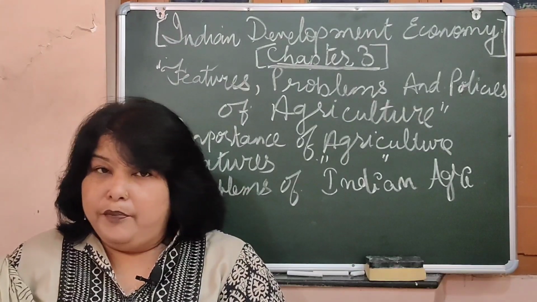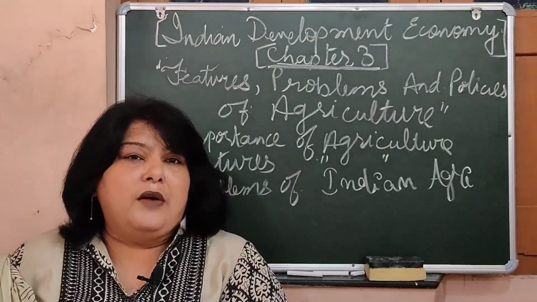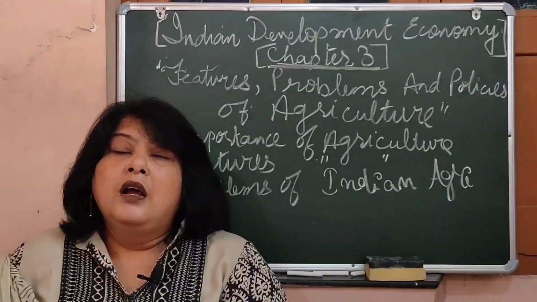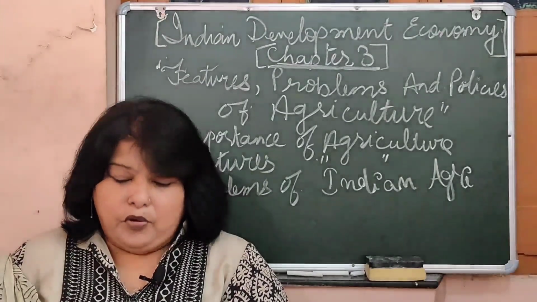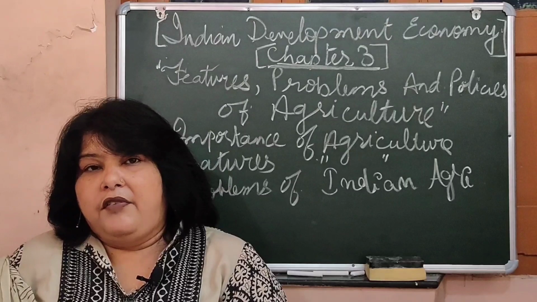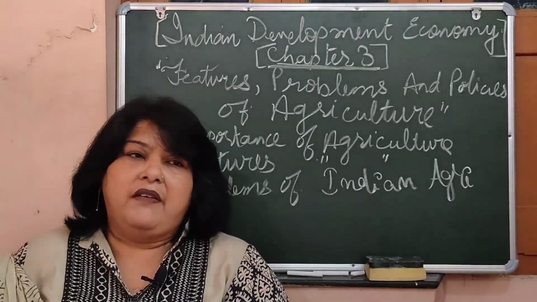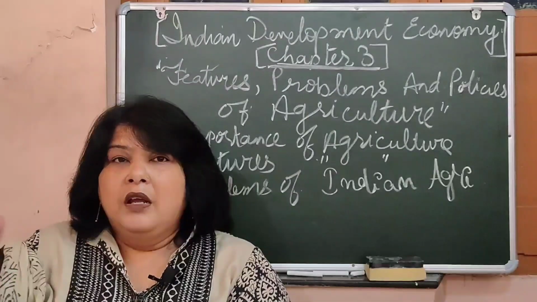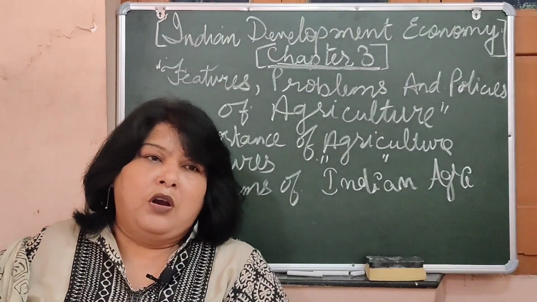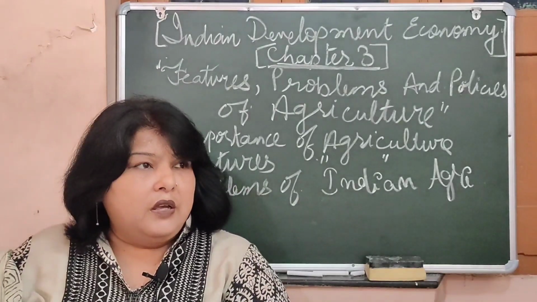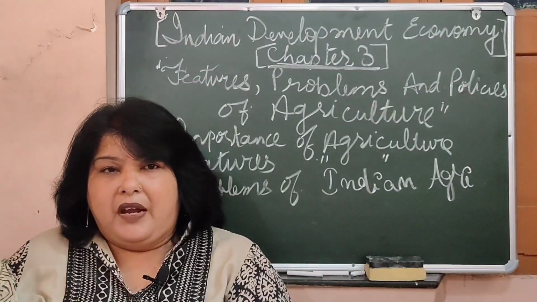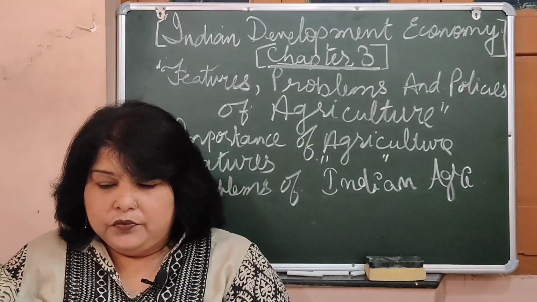Lack of modern inputs. Maximum farmers of our Indian agriculture are poor. They are unable to afford the modern inputs. Small holdings, as the heredity goes, the property of the father, parents is distributed among the children, and then grandchildren, and their children, the property is divided into a long list of children. And because of being low land holdings, it cannot be mechanized, and secondly, the output is low.